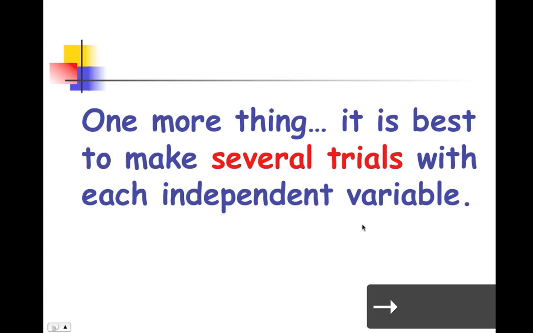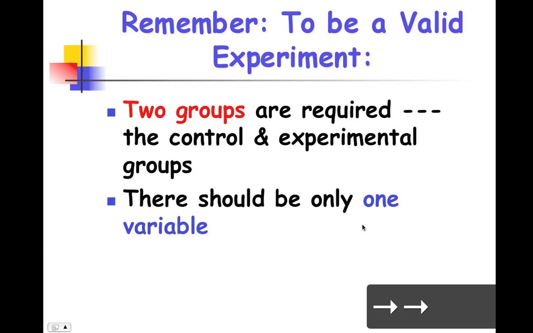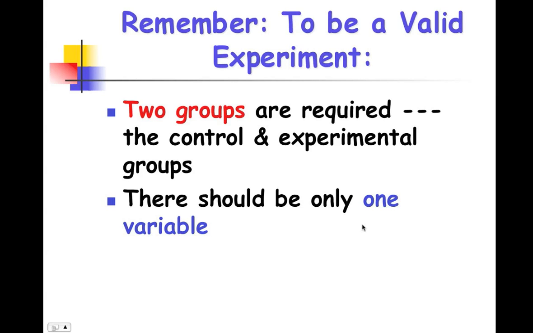And this should go without saying that when you do experiments, you want to do them over again several times. Like if you want to figure out what effect this fertilizer has on plant growth, you don't just grow one plant, you grow several plants, and you may repeat it several times. Lastly here, two groups are required, a control and an experimental group. And this gets back to the idea that you only want to test one thing at a time, one variable at a time, kind of like the seaweed example I gave you with that homework.